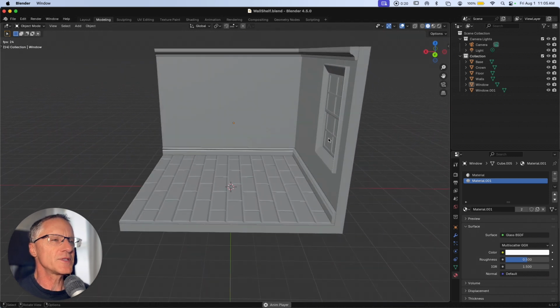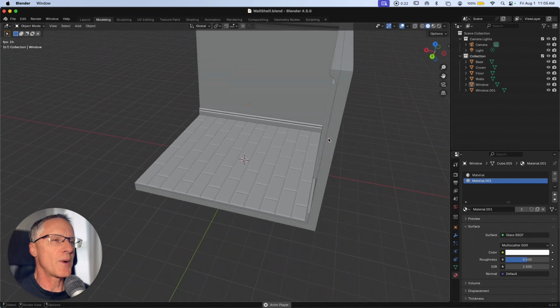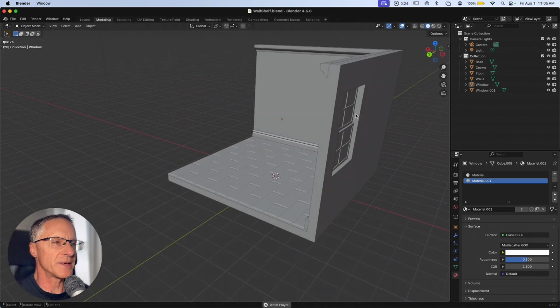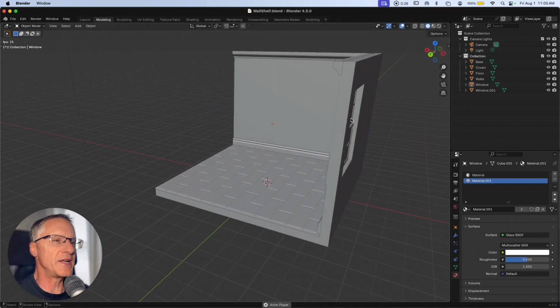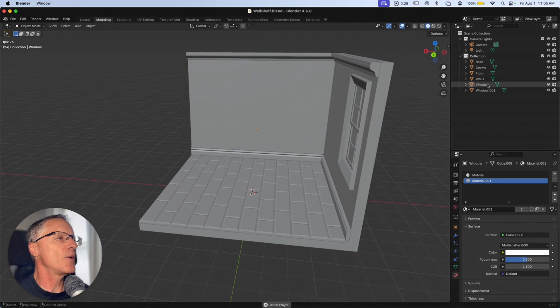The first thing I want to do is move this window back a little bit. It's too far into the room, and I need room for the blind. While I'm here, I'm going to do some housekeeping and rename these. This is the top window, and this is the bottom window.